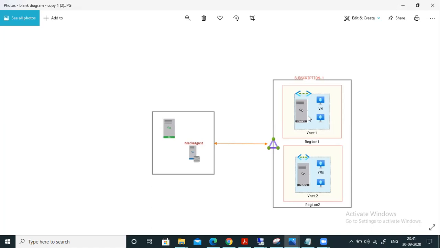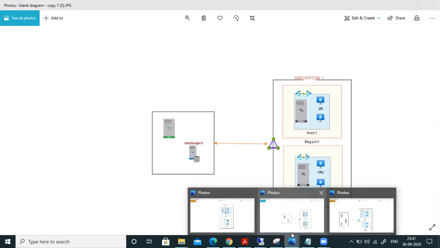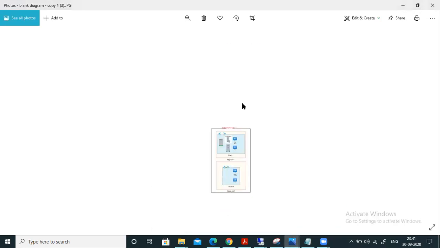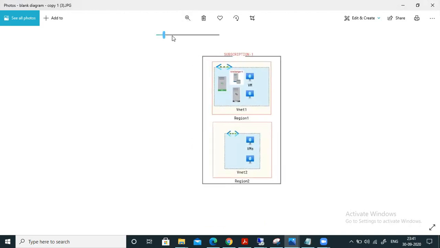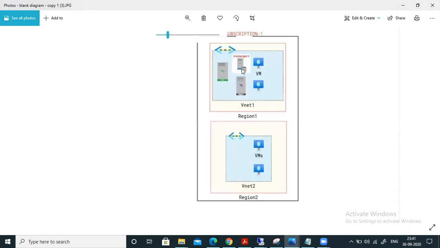As per the best practices, I can have a ComServe still on premise, but if I want to back up the VMs in the cloud, I should have the media agent lying within the cloud. So this is the diagram. If you look at this diagram, it will give you a better picture. What I'm trying to say is that you should have a media agent and library proxy configured within your infrastructure.